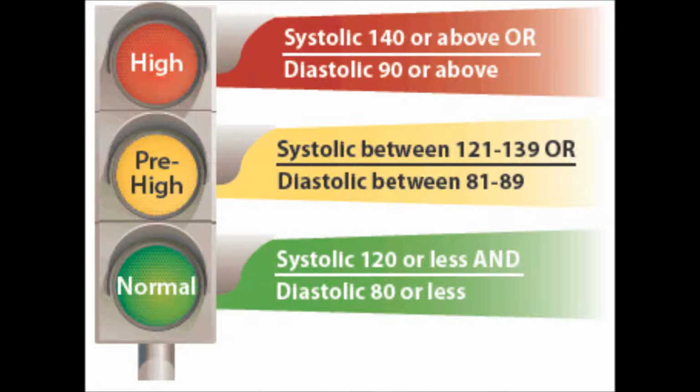Somebody might be considered hypotensive, so with low blood pressure, if they had a systolic blood pressure at or below 90. Many factors influence blood pressure, such as gender, age, the time of day, physical activity levels, stress, and other lifestyle factors.